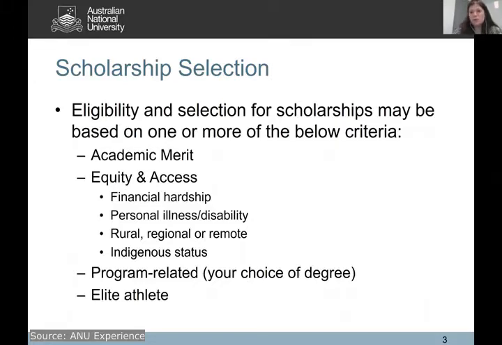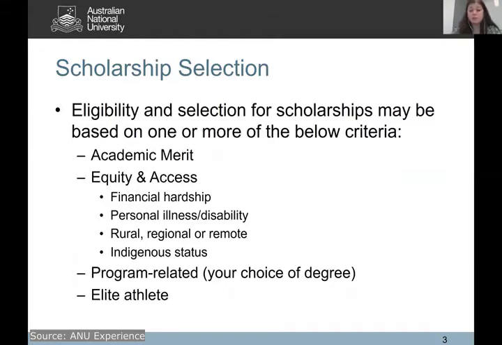We sometimes use the word equity, sometimes access. If you are familiar with UAC, you will be familiar with the phrase adjustment factors. So this might include things like financial hardship, or you either are schooled or live in a rural, regional, or remote area. Perhaps you are Indigenous. So those are some examples of some adjustment factors.